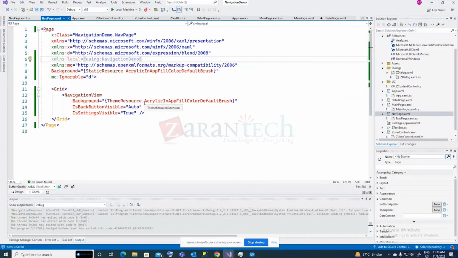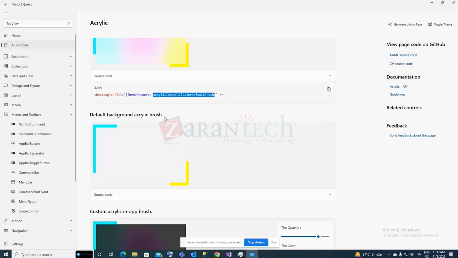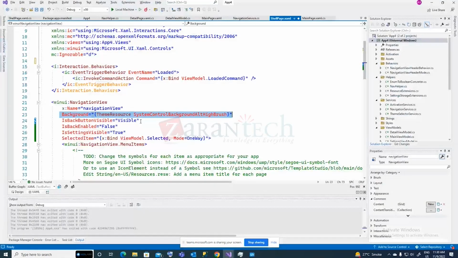Basically, acrylic gives you an acrylic style of window.